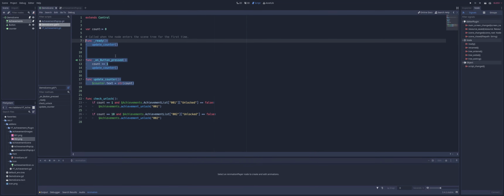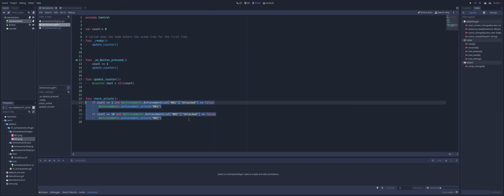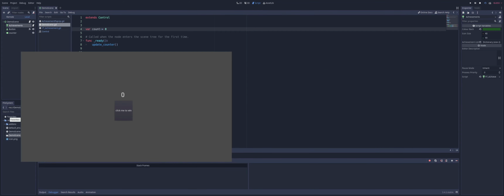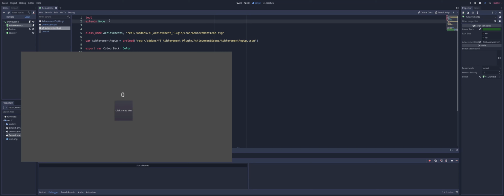So that's all we're doing here. We're just updating the number that gets displayed on screen and checking if an achievement has been unlocked. So right after we update the counter, we'll do a check unlock. Alright, so now if we were to run this scene. Alright, so we fixed that little bug, a little issue. For whatever reason, it decided that it wanted to be a node now and no longer accept the editor. That's fine. So here in our test, again, we'll go ahead and give it a shot.